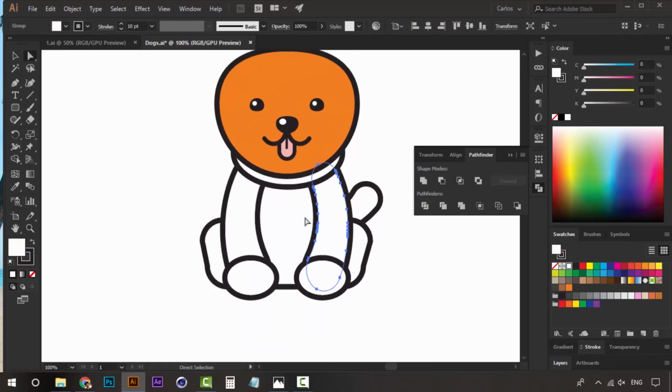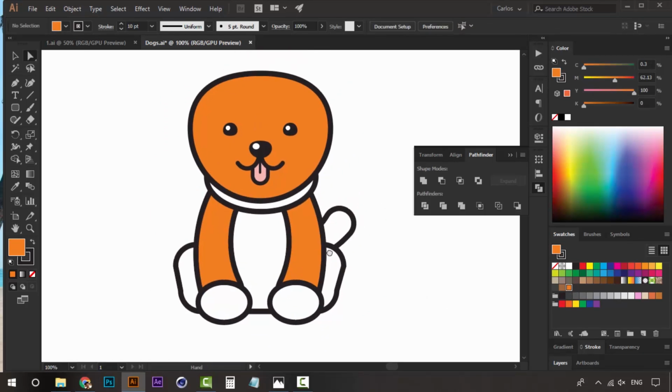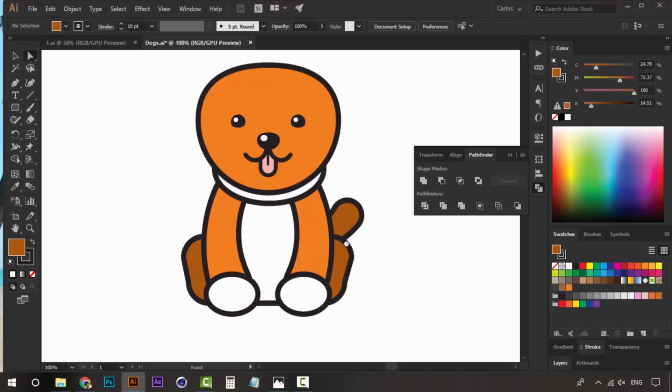And we can use the same orange tone for the legs and for the back legs too. But for the back legs, we're going to add a little more black into the tone so that they are darker because they are on the back. And we're going to use the same tone for the tail.